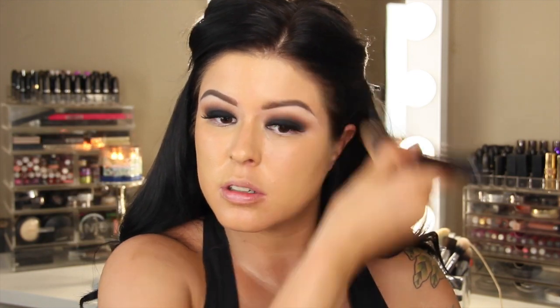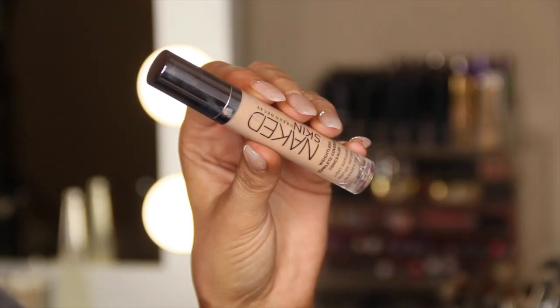Taking my Makeup Forever hydrating primer all over my skin — my skin's in a really rough patch right now so please forgive it — then taking my pore-minimizing primer from Smashbox just in the areas of my face that have the most texture, which are my cheeks, forehead, and a little on my nose. Then I'm going to mix the Makeup Forever HD and the Benefit Hello Flawless foundation together on the back of my hand and apply it all over my skin with the Sigma 3D Kabuki brush — my favorite, I use it all the time. This foundation is super yellow. I'm not even going to say it's just the camera — it looked yellow in person too, and this is around the time I figured it out.